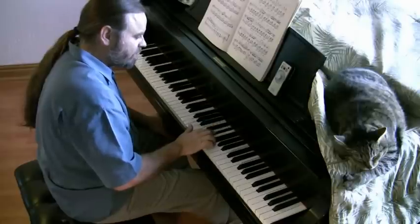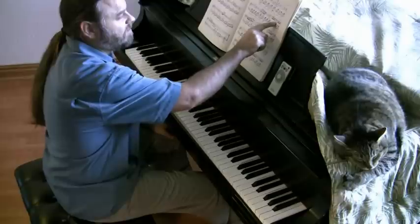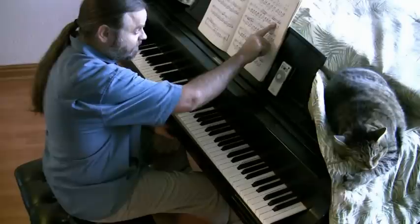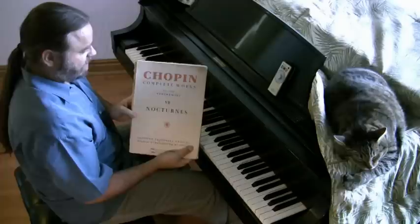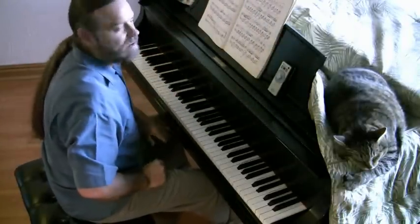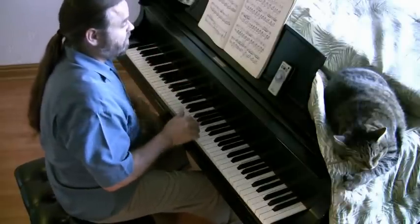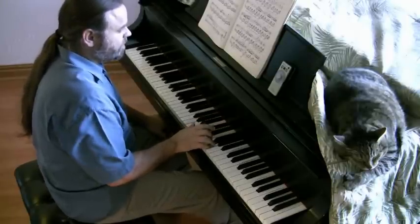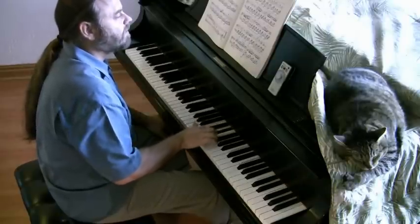Make sure that the E-flat there is brought out. Chopin has an accent mark there. It may be Paderewski's, I'm not sure. By the way, I am using Paderewski's edition of the Nocturnes, so some of these marks might be his, some Chopin's. I'm sorry, I didn't research it. But we will assume that Chopin wrote that accent there. A little bit more there.